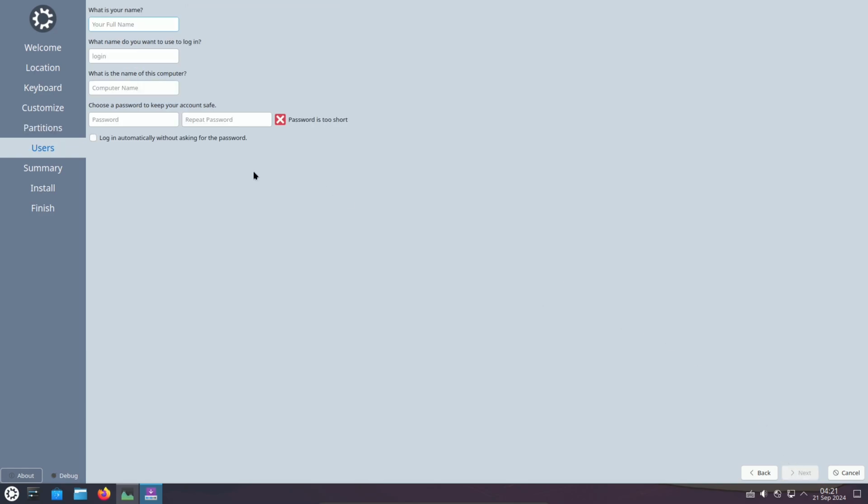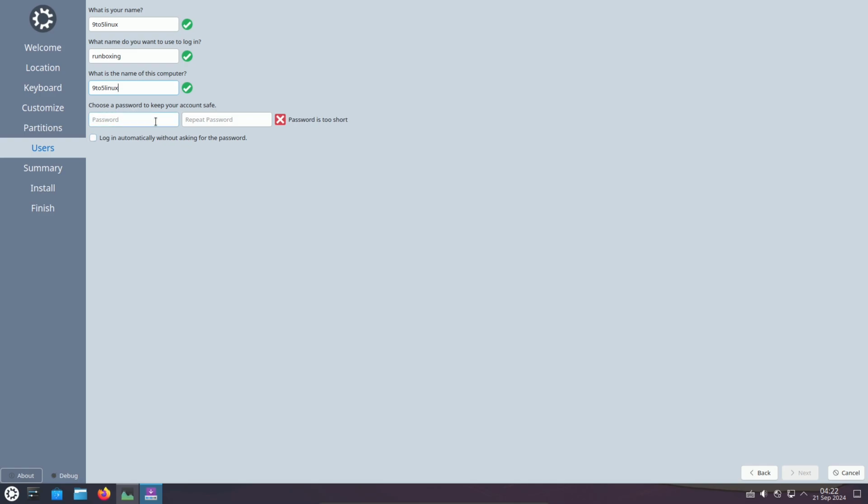So let's click on next, and here is everything the same again. What is your name? You need to create a user account. I'm going to type in 9to5 Linux. And what name do you want to use to log in? I'm going to choose Runboxing. But when you choose numerals first, it says your username must start with a lowercase letter or an underscore. So I'm going to type in alphabets, like Runboxing. You should be seeing a tick mark beside the boxes if you're doing everything right. If anything is wrong, you should be seeing a cross mark.